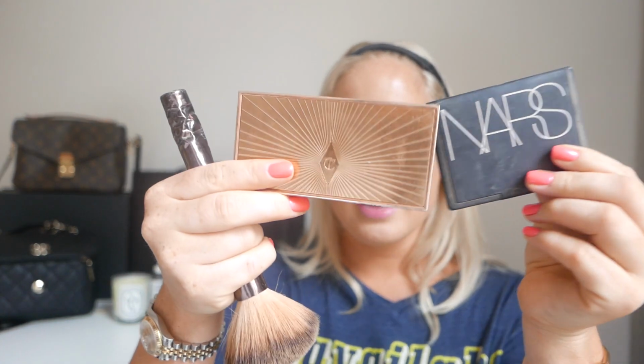Alright, so next I'm going to use, it looks like the same, but it's a different but same brush. It is the Hourglass powder brush, and I've been using Charlotte Tilbury, and I've been using the NARS Laguna bronzer. Now these are both great. I find the Charlotte Tilbury Bronze and Glow is great for every day, where when I've been away I tend to go more for the NARS Laguna because I'm a little bit more tanned and I'm still super pale, as you can tell.